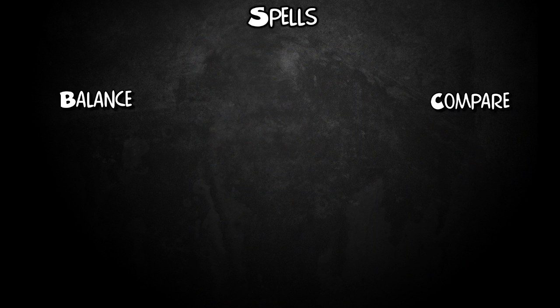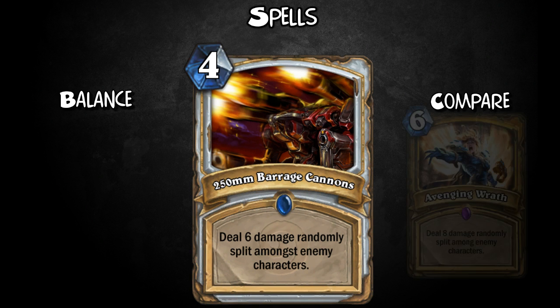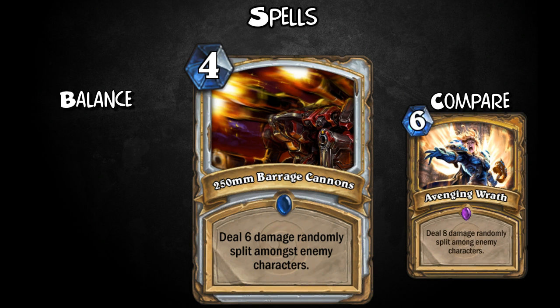Next we have 250mm barrage cannons. For 4 mana, deal 6 damage randomly split amongst enemies. Avenging Wrath's little brother. Very nice way to clear the board by turn 4, and just like many of the other spells I've shown you, you can use your hero power to finish off leftovers.